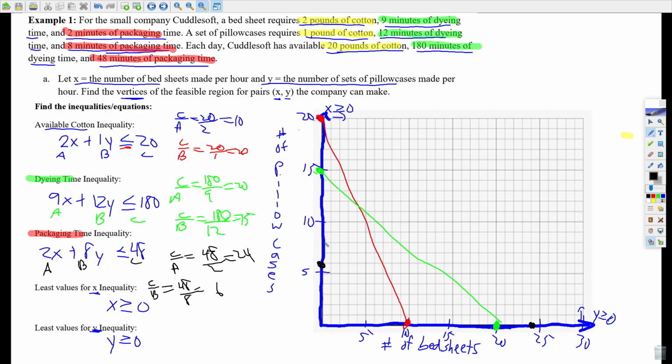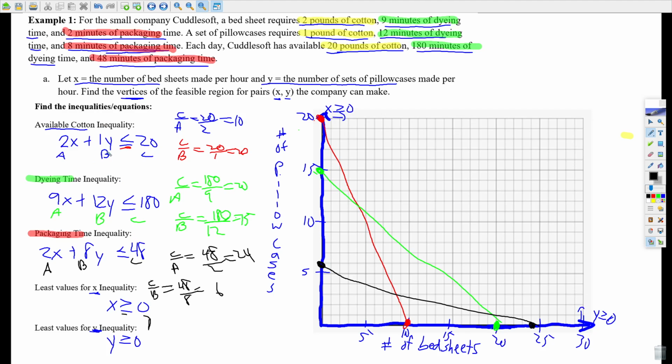So this one's fairly slanted. Oh, no. There we go. There we go. Perfect. All right, and we already talked about the last two. We're saying we're shading above 0 on the x-axis and the y-axis. That's what these two are. And then all these other ones are less than or equal to.